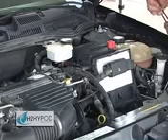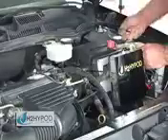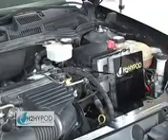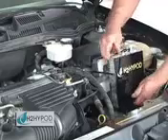However, it is ideal to get them secured down as snugly as possible. Every H2 HiPod device comes with convenient mounting slots on either side of the unit that can be used to strap the unit down or bolt it into any appropriate bracketing system. Using the HiTensile strength Fastenall zip ties that come with every unit, Robert is securing the HiPod in its permanent location. As you are going to be adding water to your HiPod, make sure when you mount it, it is in an easily accessible location. After trimming the zip ties, the HiPod is in its position.